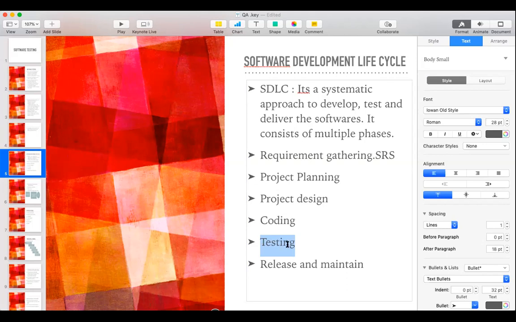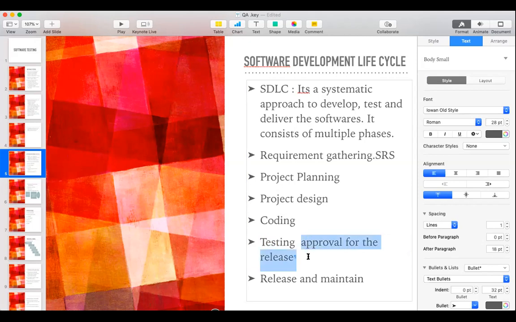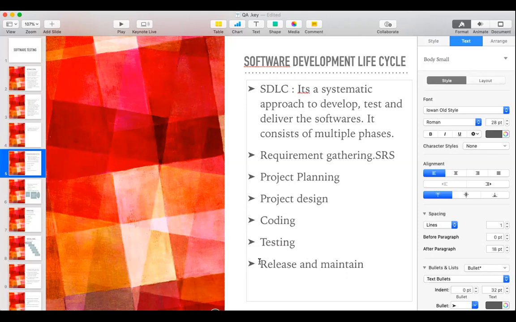So once the testing is done, we give the approval for the release. Once the approval is given by our team, that is the testing team, the release will be done and it will go to the maintenance phase.